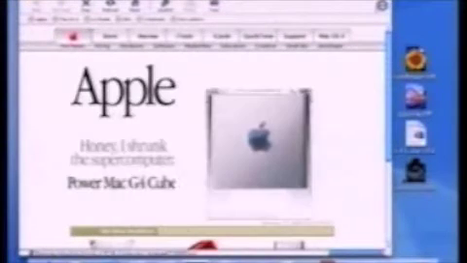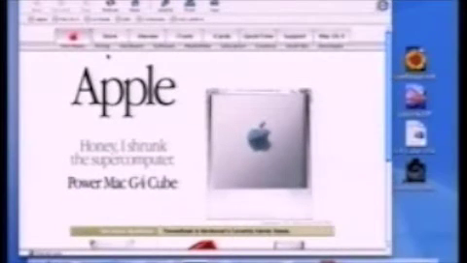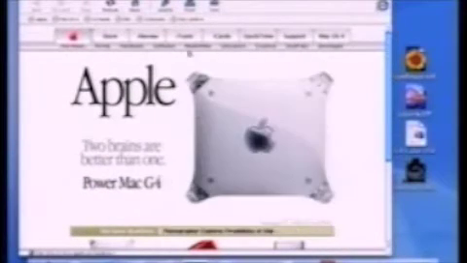Now I'm going to launch IE. And let's see what we got here. So this is our Apple site, which we know and love. But let me go ahead and I've got, again, another site here in France.